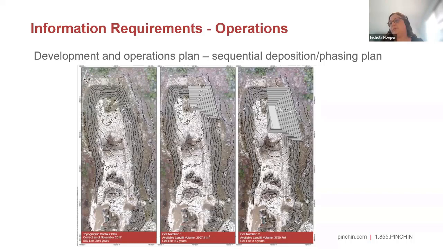And by doing this planning, it allows us to also cap as we go. So you will use one section of the landfill first, fill it up to capacity, cap it, move on to the next section, fill it up to capacity, cap it. So it's one way we recommend creating these operations. Next slide, please.